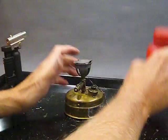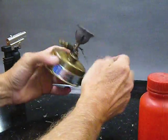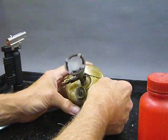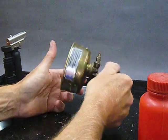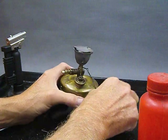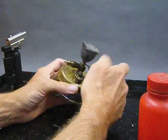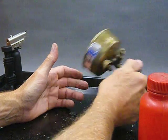Okay, welcome back. Here we go. We've got the stove. I've been sitting here letting it soak up all the fuel into the wick. It's fueled, and I'm just letting it set a little bit. The idea being that it's a dry stove, dry wick before I put the fuel in it. The wick takes a little while for the capillary action to move up into the section that we put inside the vaporizer. We don't want to fire that dry. It'll just scorch the wick, and then it won't conduct as well.